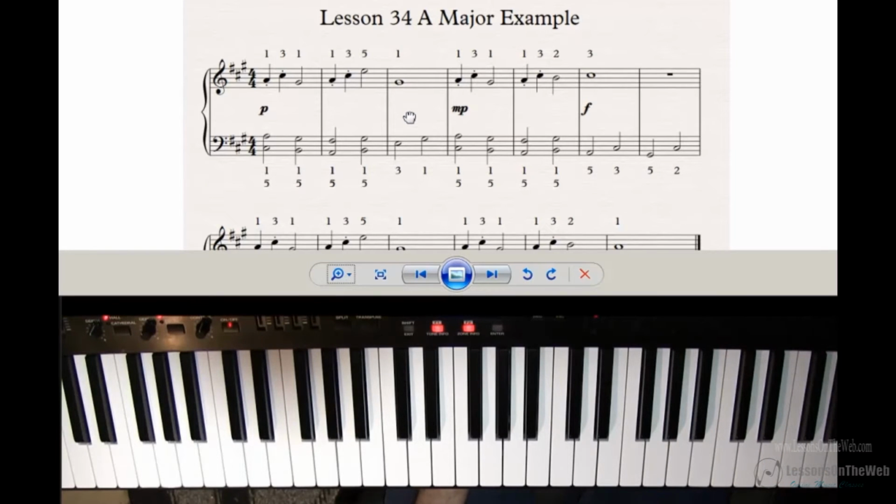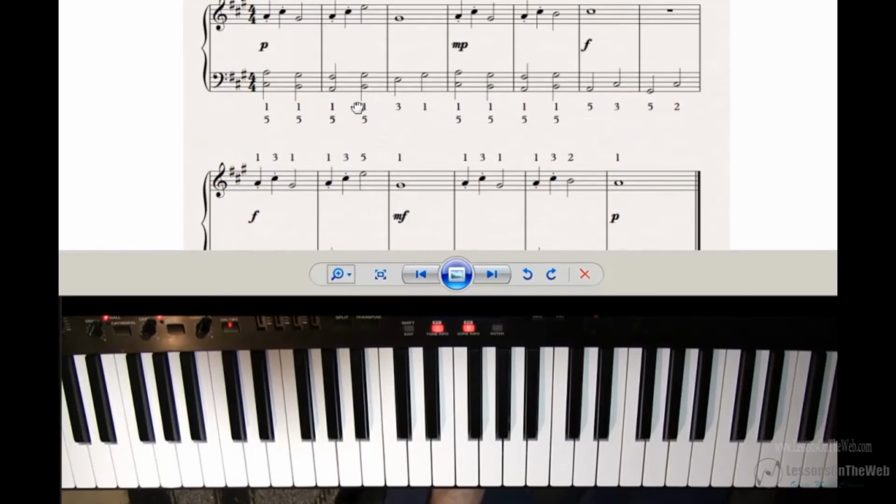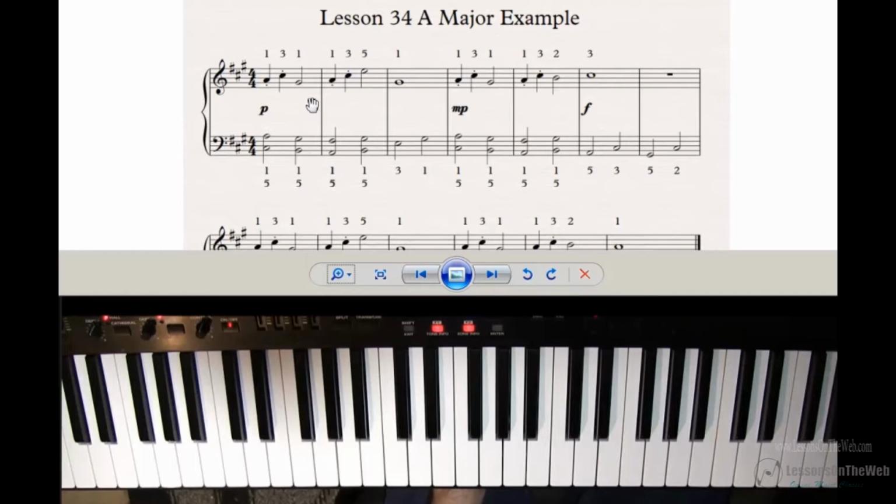So the first thing I want to point out is that we have a lot of numbers here now because the left hand's doing a little bit more than it used to. Lots of things to look out for. What I recommend with this one is to learn the notes first.